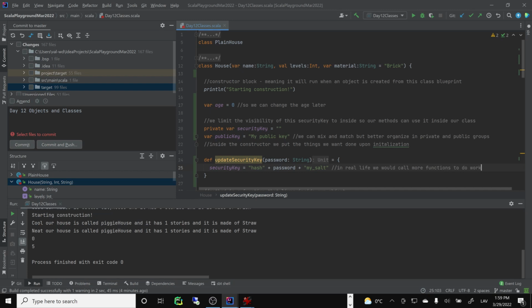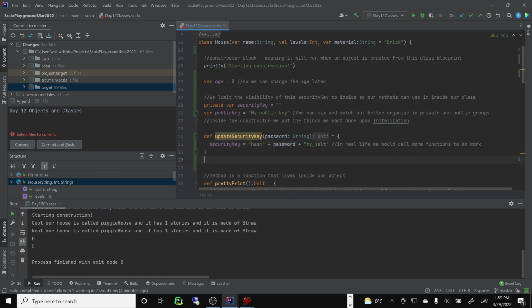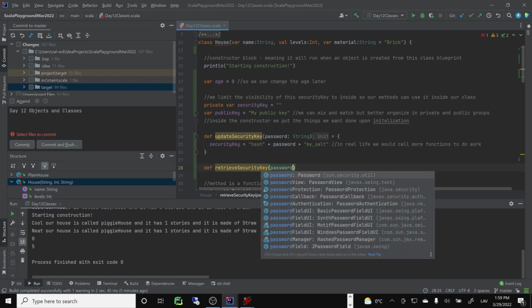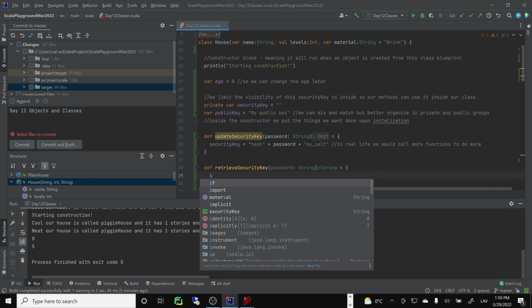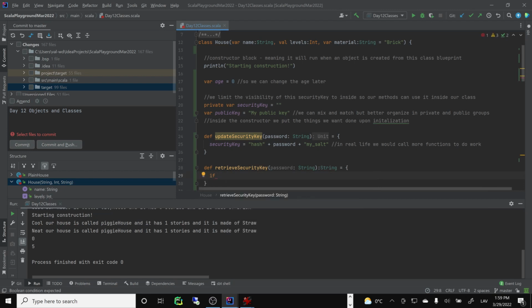So now maybe we could do, of course, retrieve security key. So we can update, and we can retrieve the security key. Maybe I'll have a password, and we could print it, maybe as a string.